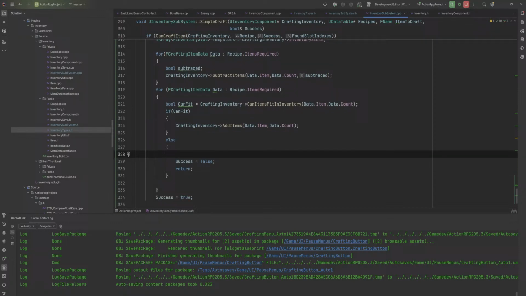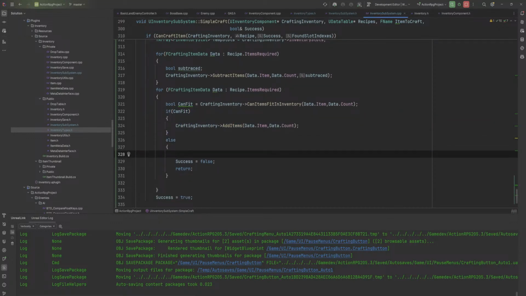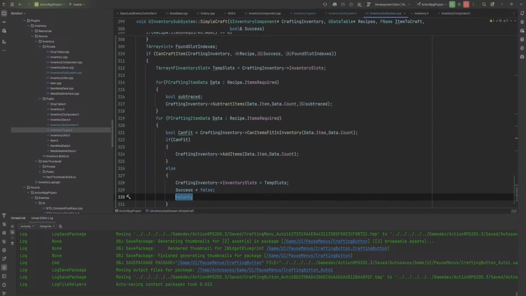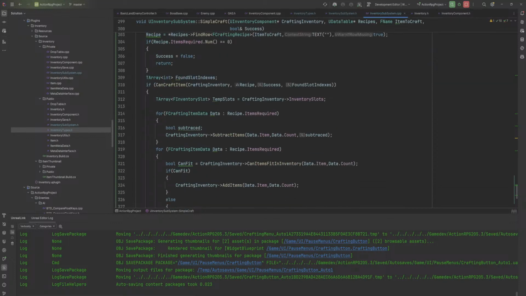And then, if they can fit, we add the items, and for each one, if we can't fit them, we just get our crafting inventory slots and set it back to temp slots. We set success back to false, and then we return. And I think with a lot of pre-deliberation, we have now added the 3 lines of code necessary.